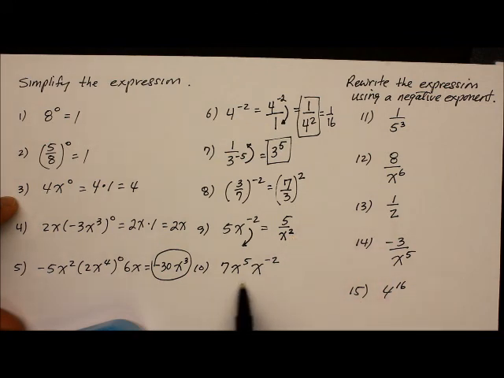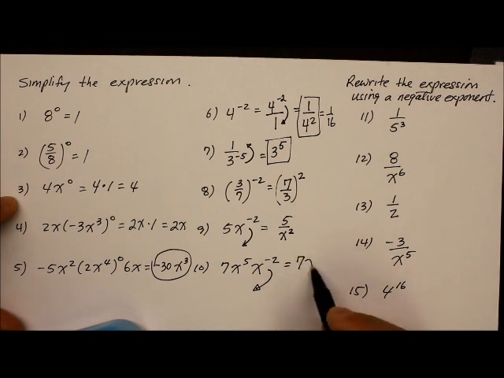Who's not happy here? That's right, it's the one with the negative 2. So it needs to go down. These folks are happy, so they stay. 7 times x to the 5 over x to the 2, now it's happy. But wait! Isn't this from the other video where we talked about what you're supposed to do with your exponents when dividing the bases? You're supposed to subtract. So the smaller exponent is subtracted from the bigger one. So your final answer should be 7x to the 5 minus 2, which is 3.